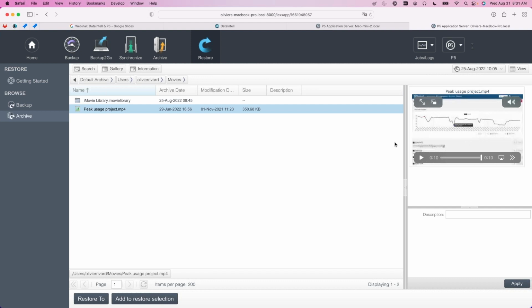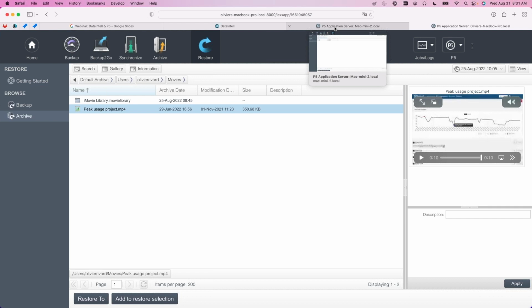So you can use P5 with Dataintell either purely from the Dataintell side, where you're sending files and recovering them, or insofar as recovering files, you can do that directly within P5 with the added bonus that you'll be able to see proxies and thumbnails of those files. What's also required? Because from Dataintell, we do not show content, so we only show metadata. So that's very interesting to go back in P5 if you want to have preview and proxies from files, because Dataintell does not provide that kind of workflow. So the two things exist in parallel.